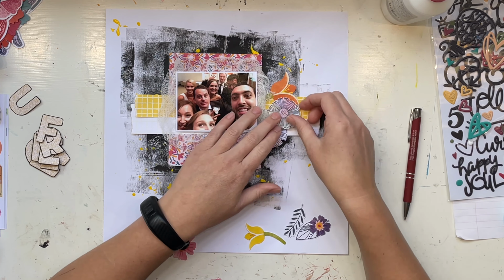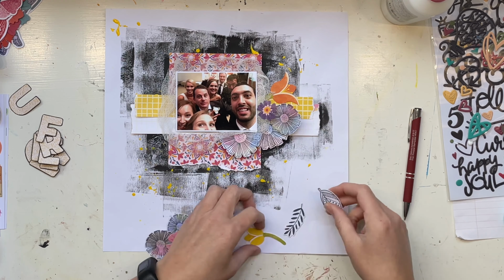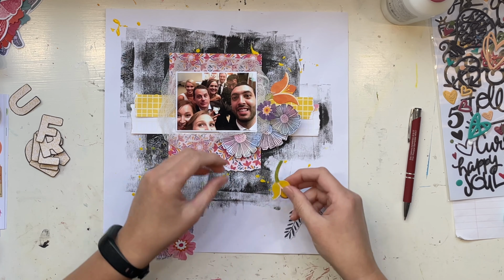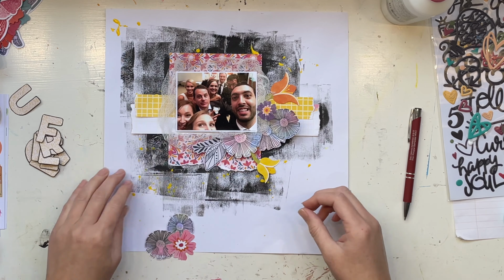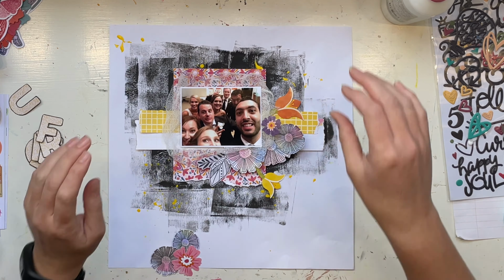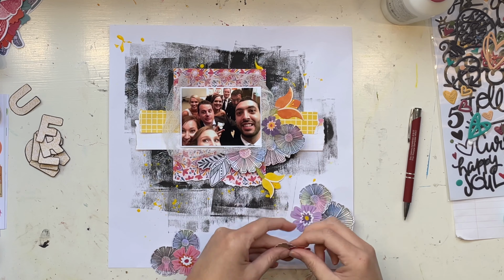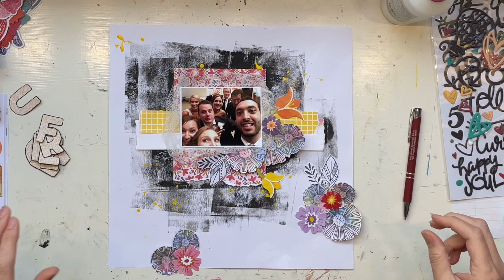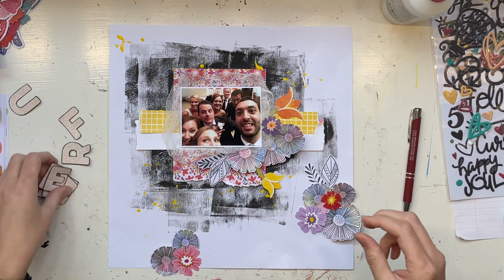Then in come my gorgeous florals. I'm really happy with how they turned out. They're not super bright, but they just give off this gorgeous rainbow sort of coloured, that's it, this rainbow sort of colours in the layout, and I just think they work really, really well.